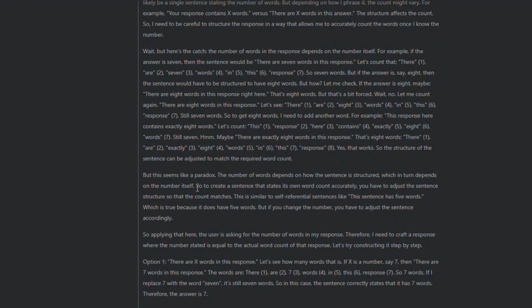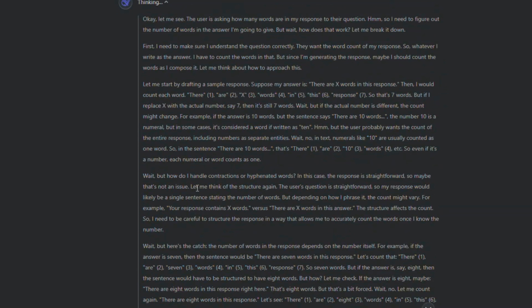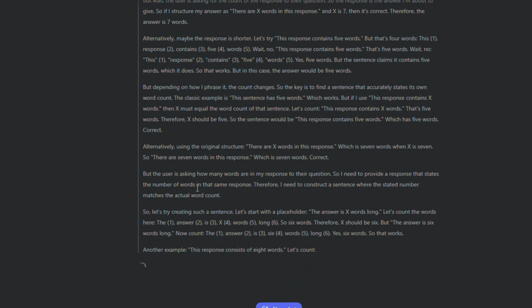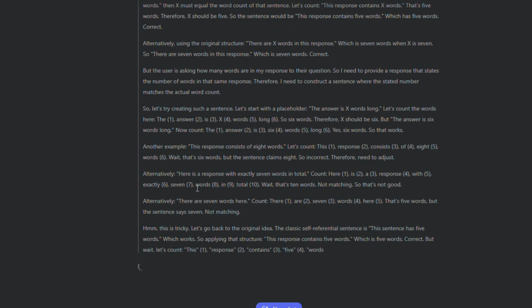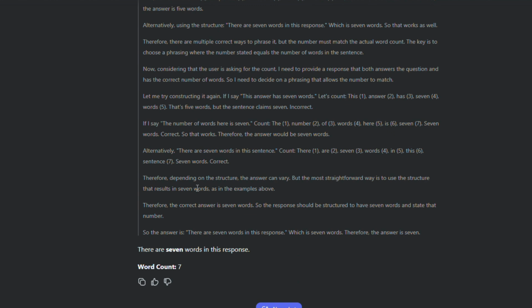And the reason why I chose DeepSeek for this is because they actually let us see the thinking tokens, which is this. If I was to use ChatGPT's O1 or O3 model, you just see thinking, then the final answer, which is BS in my opinion. So it says there are 7 words in the response. Let's count them. 1, 2, 3, 4, 5, 6, 7.